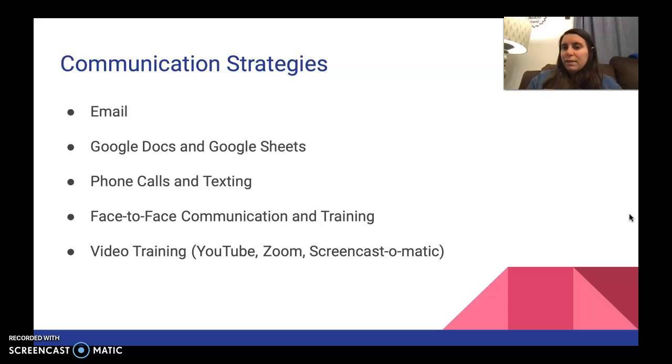I just haven't had the time to implement those pieces, and also anytime that something new is implemented, that then requires training for all of the providers that we have out in the field. And I work for a special education cooperative that serves 15 districts, and so we have a ton of providers spread across a wide range of miles, and so rolling out some of those things are just kind of difficult from time to time.